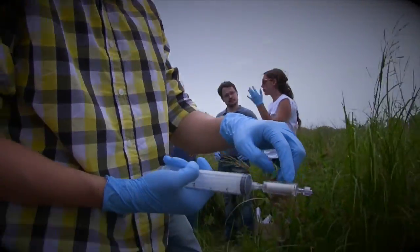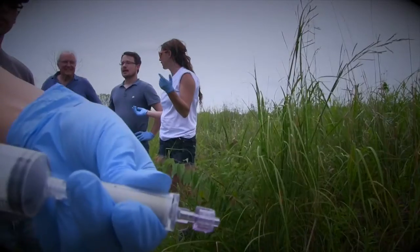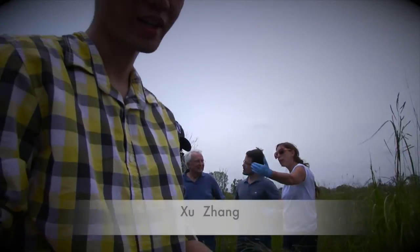The color shows the bacteria is on the filter. So you can take it out, save it, and we can analyze this later.